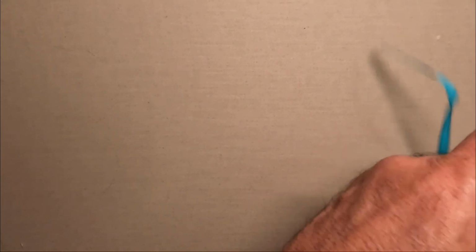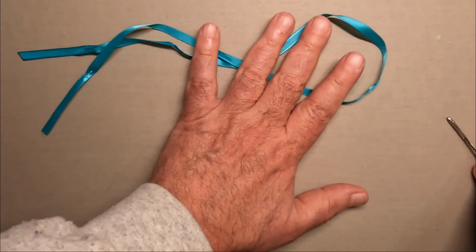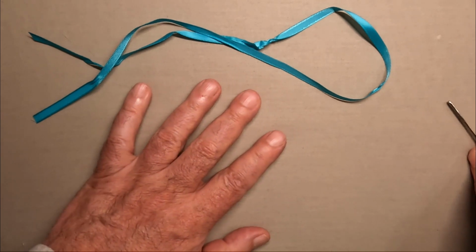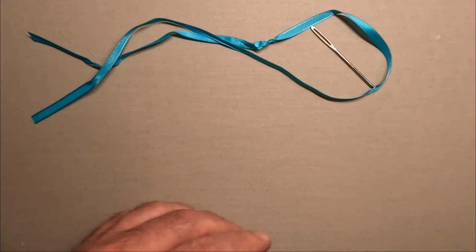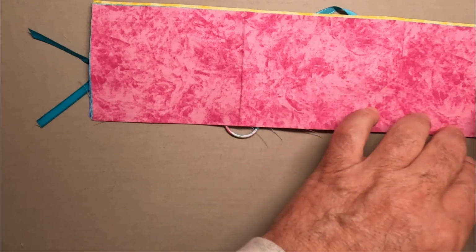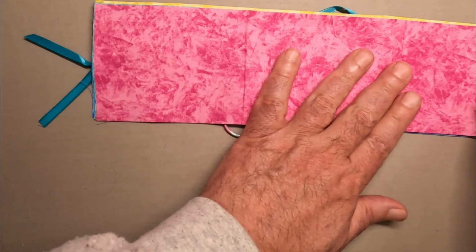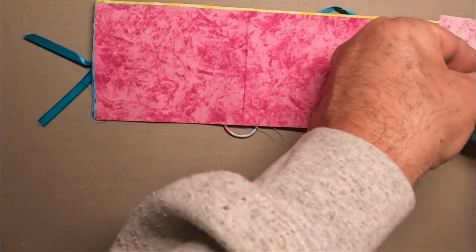So what else will you need? You're going to need, of course, some ribbon. This was the ribbon that was wrapped around a fat quarter. Now, again, the ribbon's not absolutely necessary unless you want to make a hanger. If you don't want to make a hanger for it, then that's not necessary, as well as the darning needle or the yarn needle. I've got a pair of small scissors that I'm using. I've got some fabric strips. These are 3.5 inches by 13 inches to make our stars with. The 4 colors: I've got pink, teal, yellow, and blue.